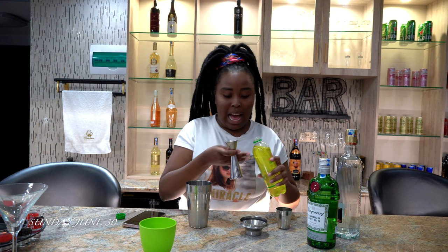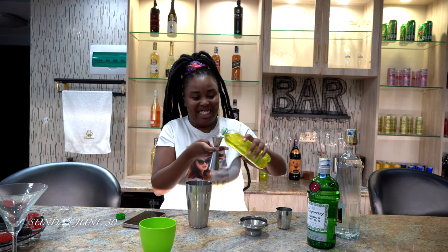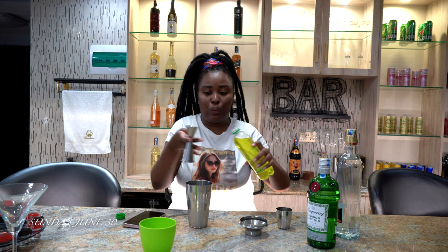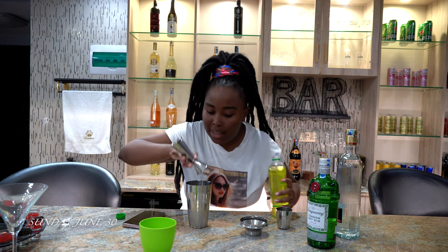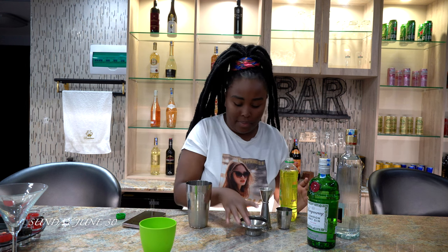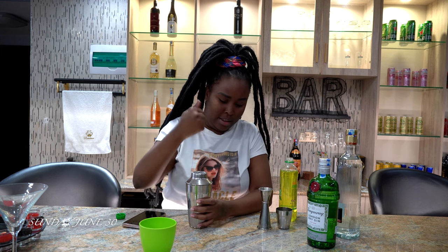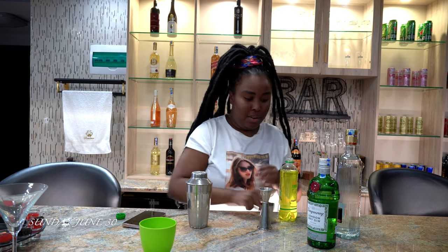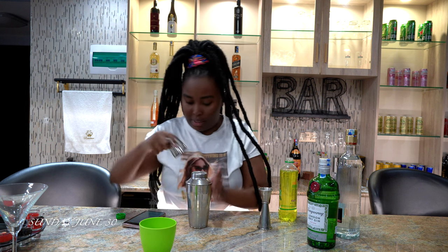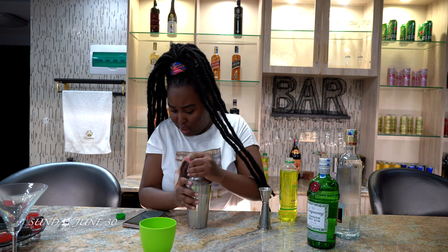So I don't know how they hold it like this. Let me try. They hold it like this. That's 20. Ooh, and then, hey! Really, that's all? There we go. We need to mix this. Yeah, mix it, and then strain it into a frozen glass.